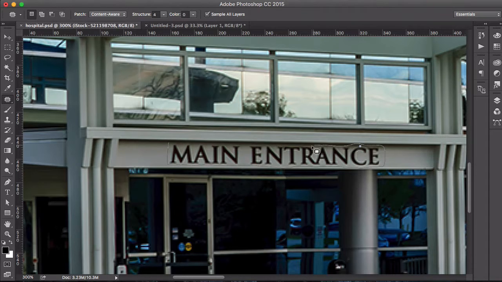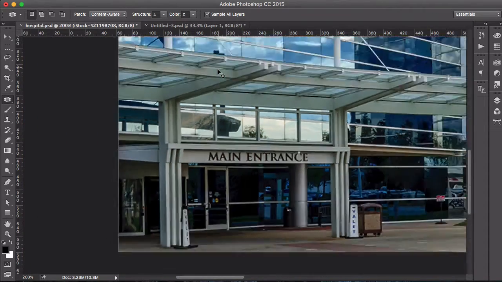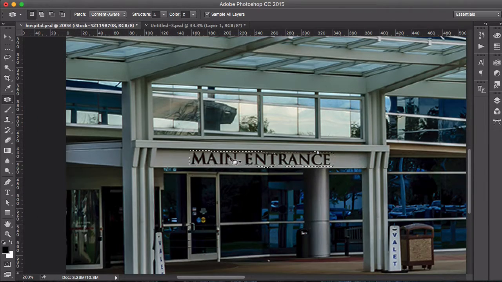It'd be a lot easier if we could do this with the pen-like tool. Okay, so once you have it selected, you want to take a look at your options up here. For Patch, we want to choose the Content Aware option, and I'm not sure what any of this other stuff does, but I just left the default settings. So now what you do is you can move this selection to another area of your image that better represents the background that you want in your selection.